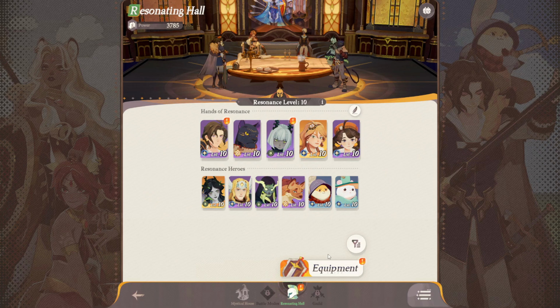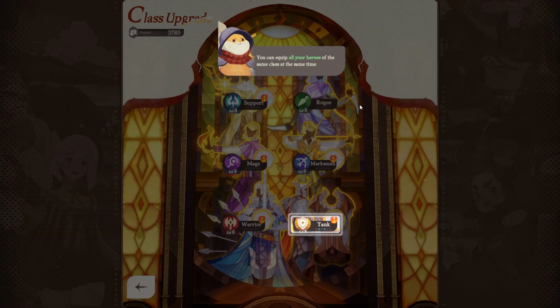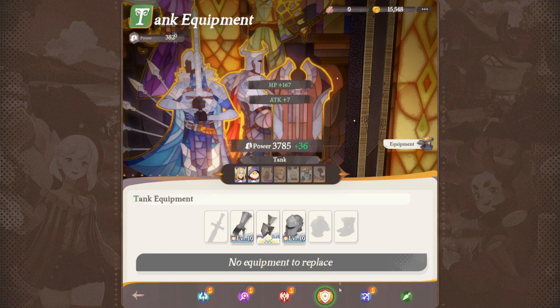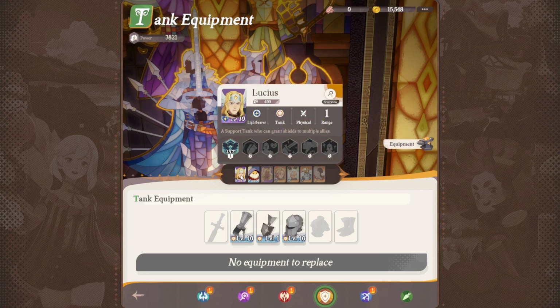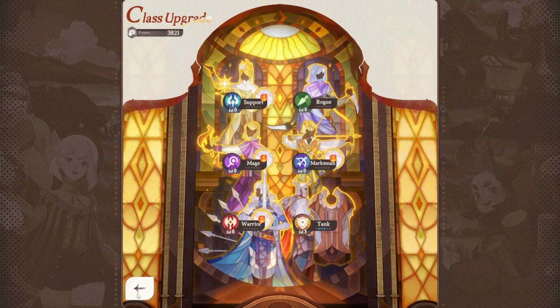You're not sacrificing anything. And especially with equipment, all your heals are the same at the same time as well, of the same class. So if I get tank equipment and I equip it, both Lucius, I forgot his name, and also Chippy are going to be getting that gear, and any future tanks you have as well. So it's not like you're committing resources to one character, you're committing your resources to one class, which is very nice, right? It removes the whole FOMO aspect.